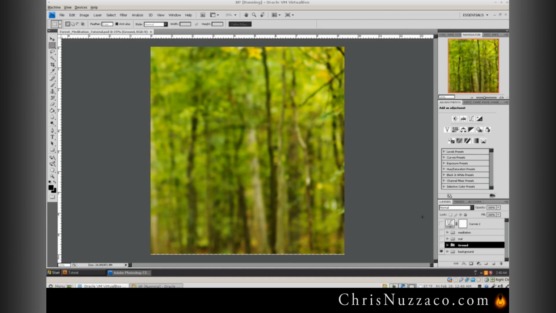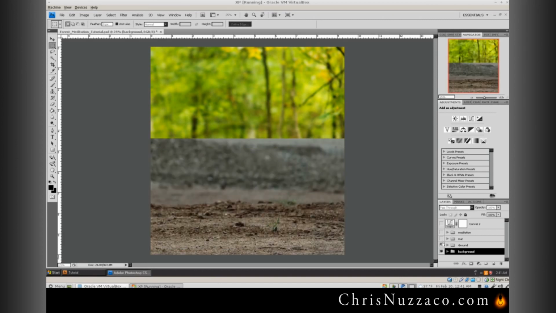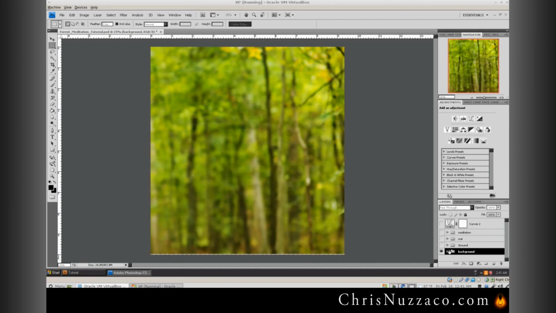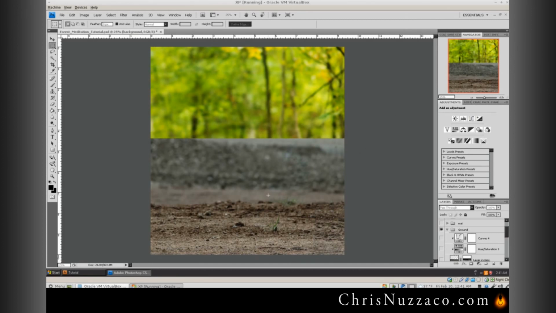Alright guys, here is the canvas with all the elements combined. If you look down here in the layers palette, you will see that I have separated all the different elements into groups to help explain. The first thing I dragged in was the backdrop, then I had the ground, the mat, and then the girl. When I brought in the ground, there is a problem here with the horizon. If we were to just cut this thing like a hard line, it just won't look right.